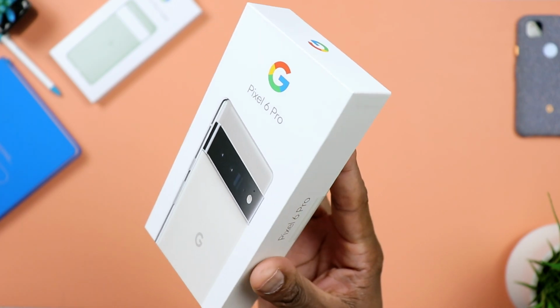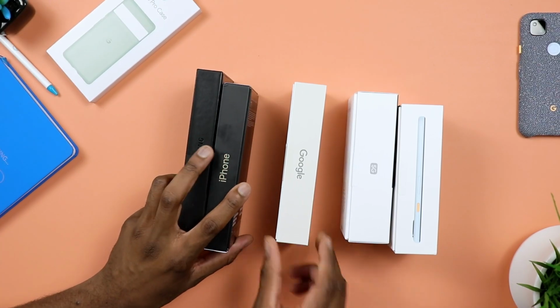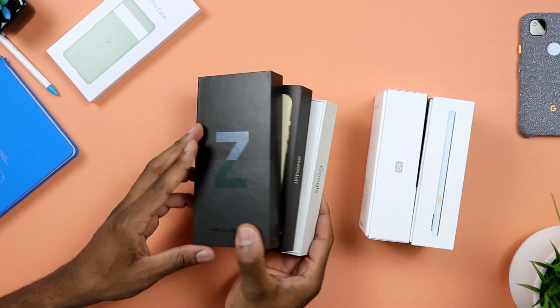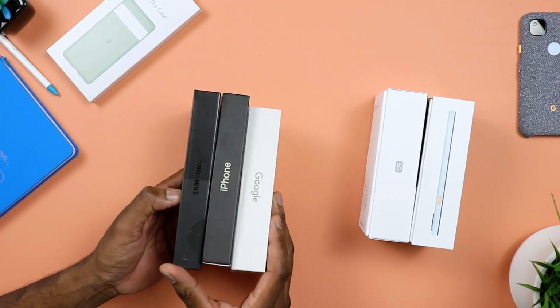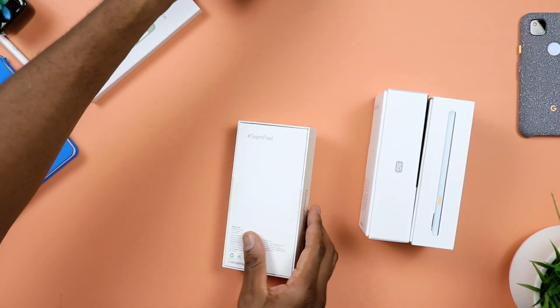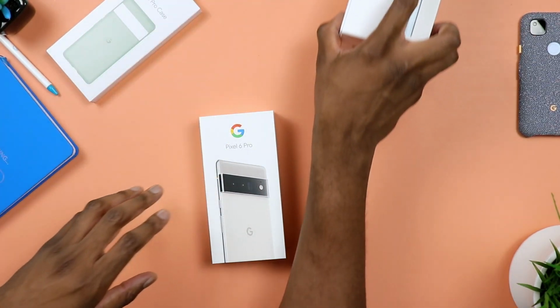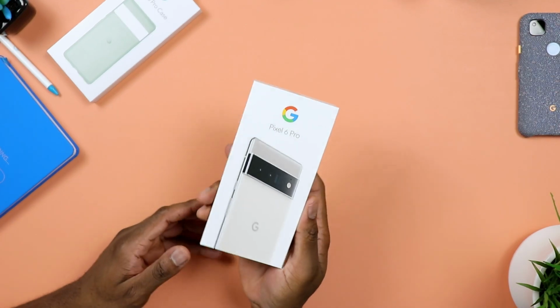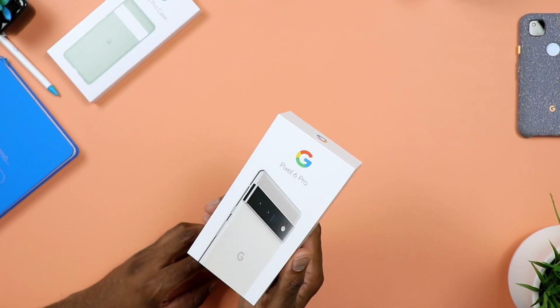You will, however, notice that the box is pretty thin compared to the previous ones, right? And it kind of matches what we have here with these other two here, the iPhone and the Galaxy Z Flip 3 here. So essentially telling us that Google is following what other manufacturers are doing, meaning that this thing does not include a charging brick for the device. But either way, let's go ahead and see what's in there.